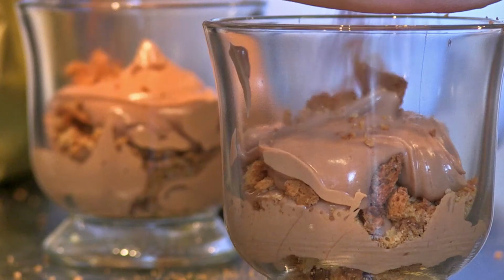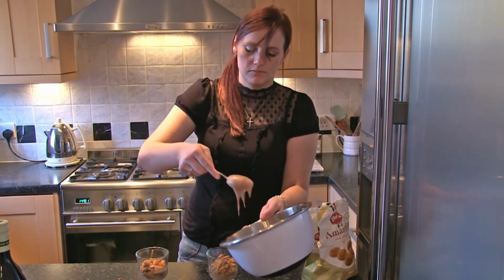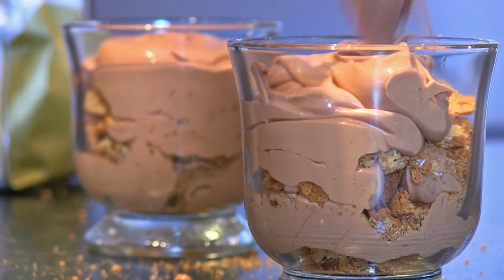glass and top with the mousse. Add a little more amaretti, a little more mousse, and then a grating of chocolate. Pop it in the fridge for at least 4 hours to set. Could it be any easier?